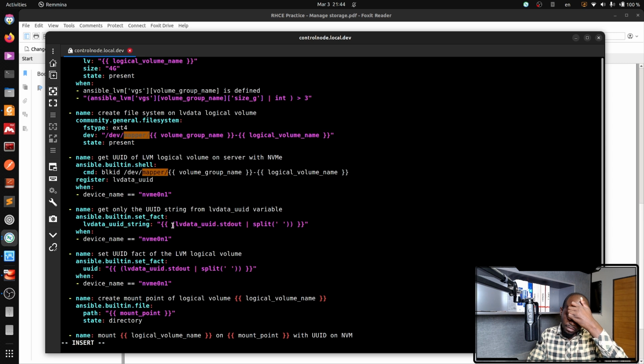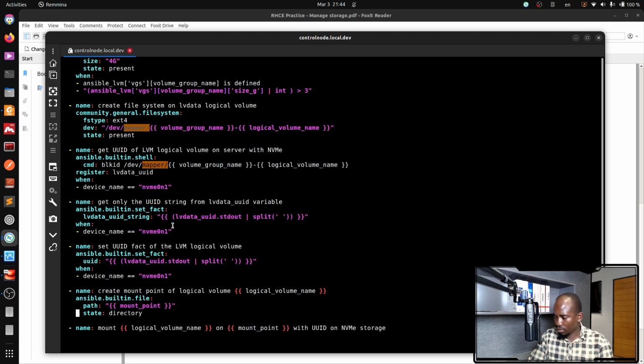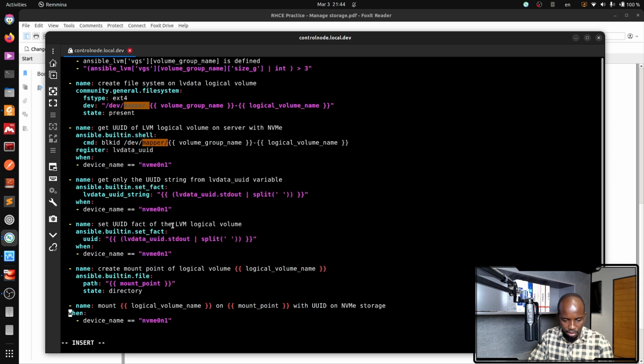If we are on an NVMe device type, we must use the UID storage. So I'll copy this one statement and paste it just here.